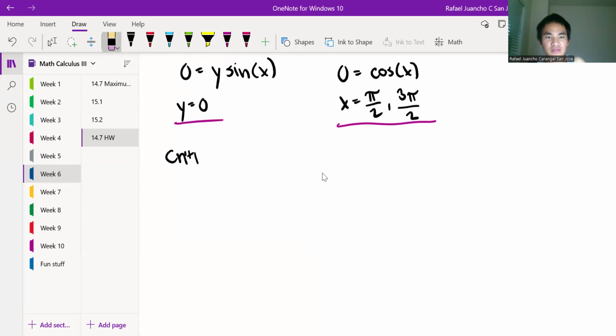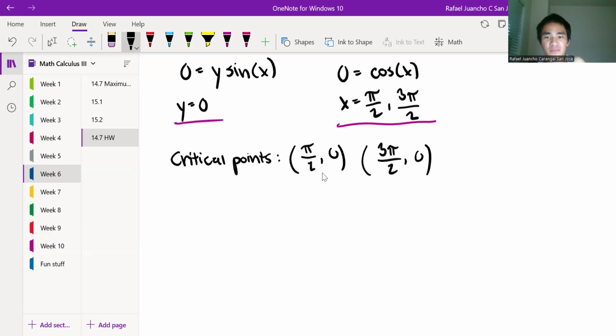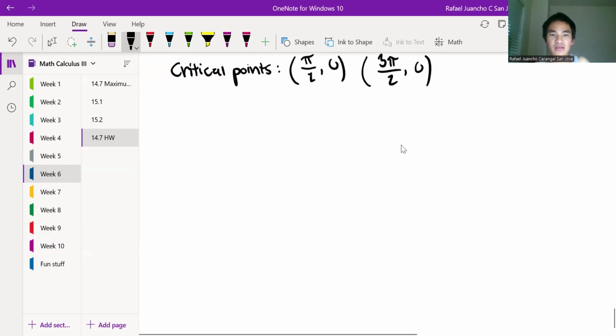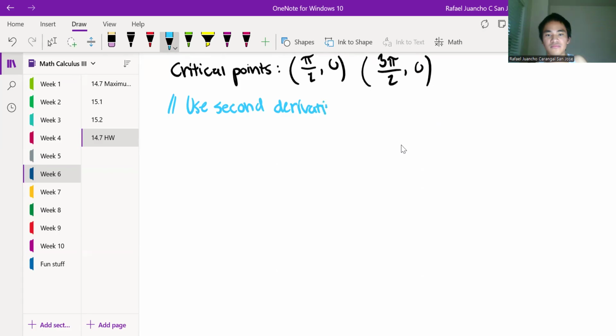Anyway, so those are the critical points, right? You want to kind of think of it like a system. So my critical points are the following: pi half, as well as 3 pi half, right? And then from there, I use my second derivative test. Wait, did GPT get it? If they got it, then I should be good. Both are saddle points. Where are the saddle points? Oh, those two are saddle points.